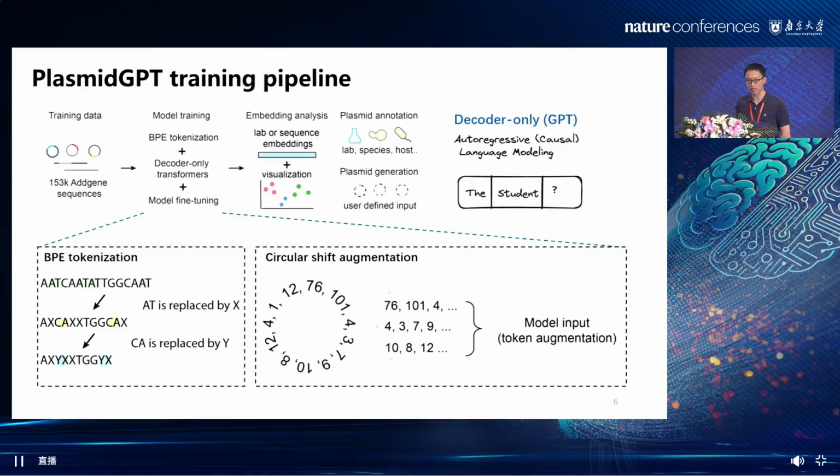It's quite simple. You predict what the next word is, and the next word, so you can construct the whole paragraph. It's a pretty simple model structure, but it works for us. The only 2 differences that we implemented: first, we use BPE tokenization. Before, in our previous work like MegaDNA, we used single-nucleotide tokenization, but for plasmid sequences there are some parts that people reuse again and again, so we use 1 token to represent those frequently used parts. And we also use circular shift augmentation: plasmids are circular, so we can choose our starting point at different positions on the plasmids.